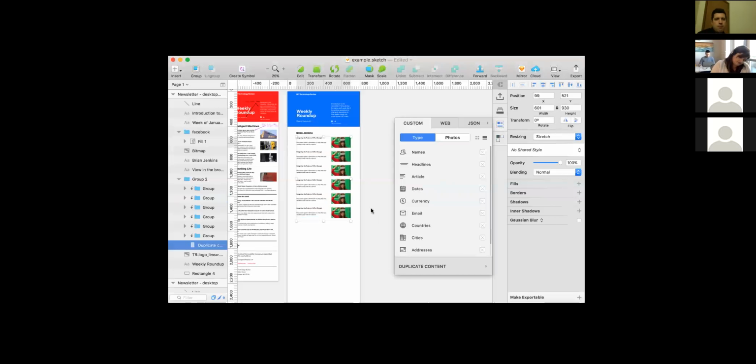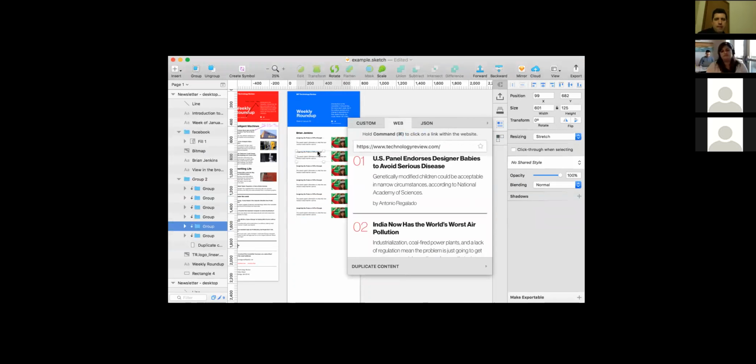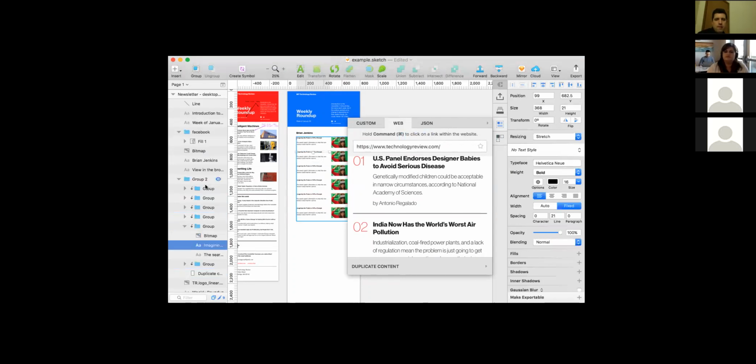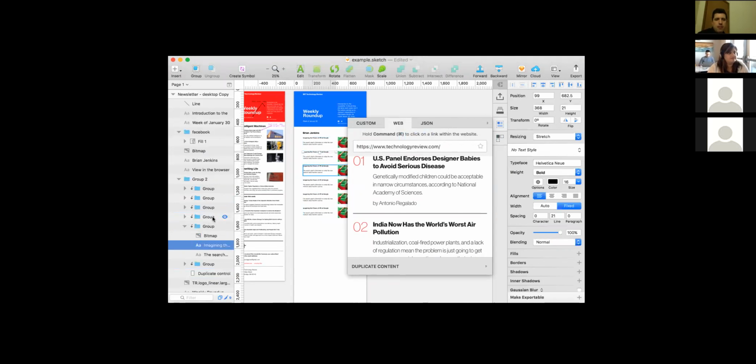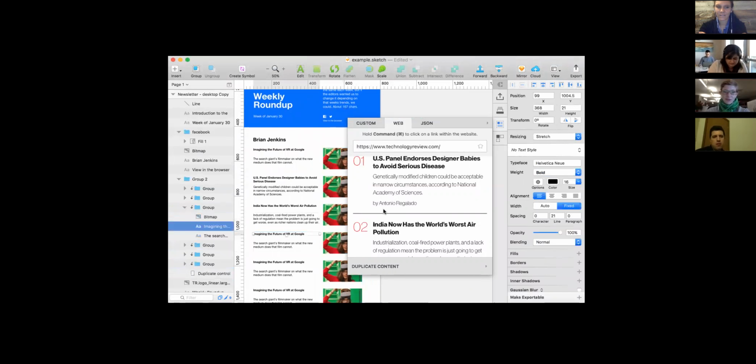So now that I have all that content, I can go in and select different headlines. It does make your layers kind of a mess. I don't know if you can see over here. I don't really know how that content duplication actually works, but it uses masking and groups and stuff. So it kind of messes up the layers palette, but I don't really pay attention much to that anyway. So anyway, it's really cool. I recommend it. And then you can go in and just click to change the headlines to make it a more realistic little mini newsletter.